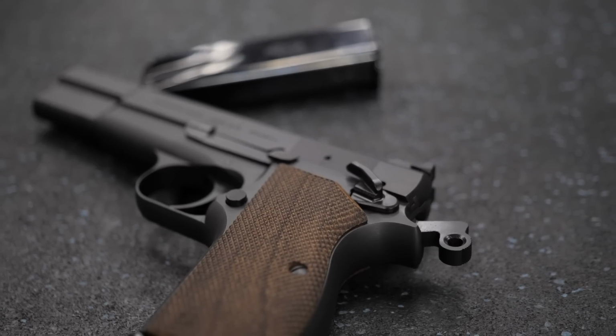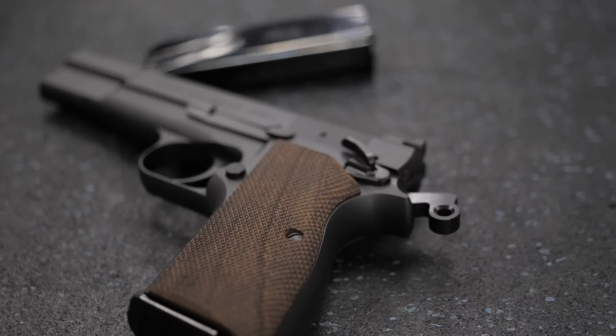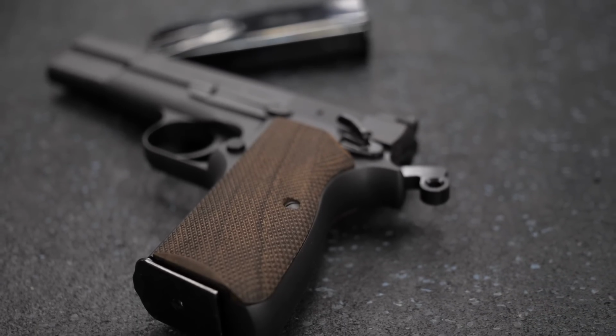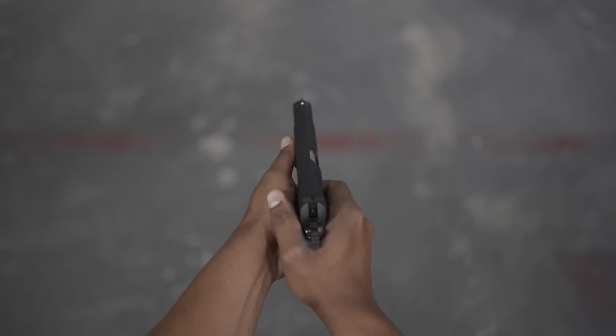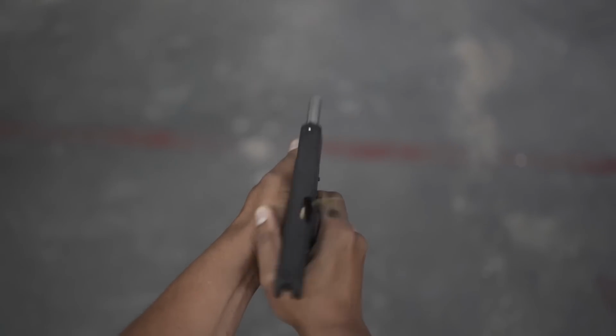Second, hammer geometry was tweaked a little bit. The original Hi-Power was prone to give some shooters slide bite, so Springfield easily addressed the issue just by tweaking and recontouring the hammer geometry just a bit. No one shooting this gun at St. Bernard Indoor Shooting Center experienced any slide bite whatsoever, including myself, so mission accomplished, I guess.